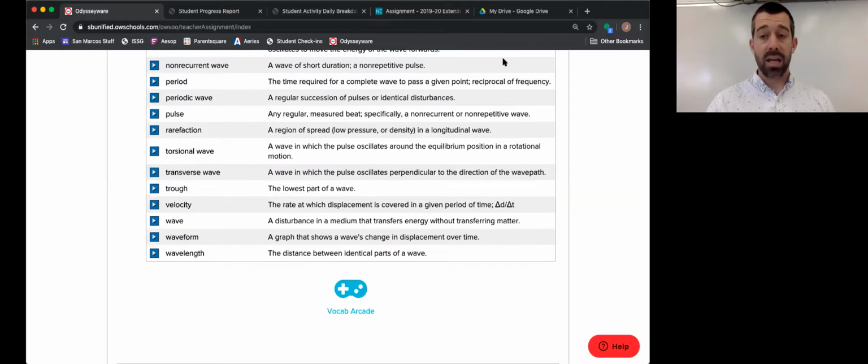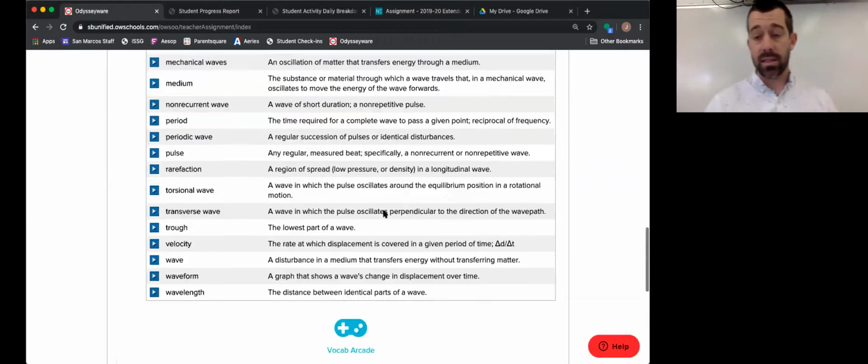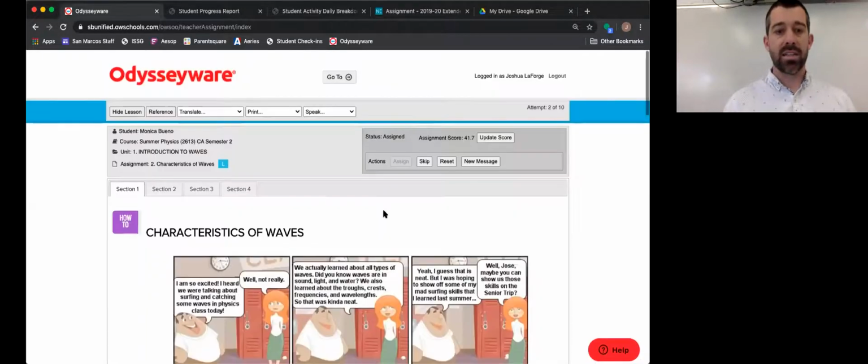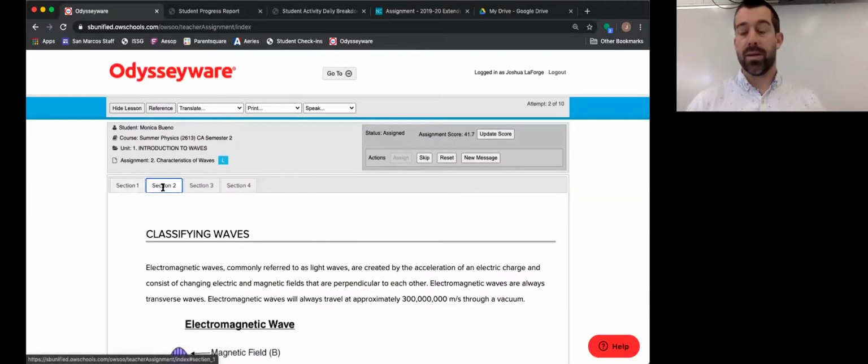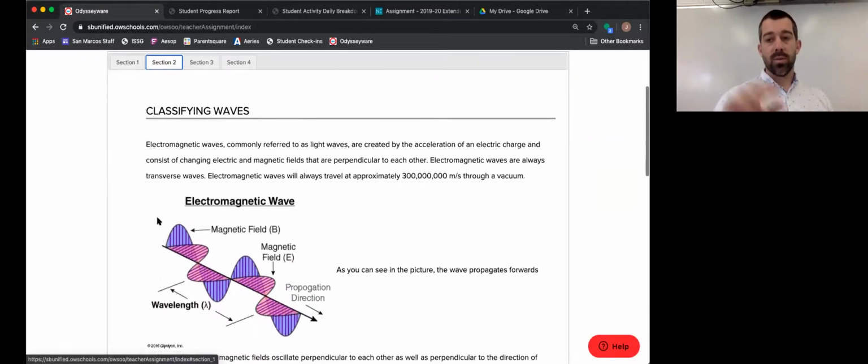You could select these flashcards, which will help you practice. However, I'm not a big believer in starting with vocab. Other classes, that might make sense, but in science in particular, that's not the best way to go. So I'm going to skip to section number 2, and we'll come back to section number 1 at the end, at least for this video. That doesn't mean you need to do that when you're answering questions. It's just what we're going to do right here.